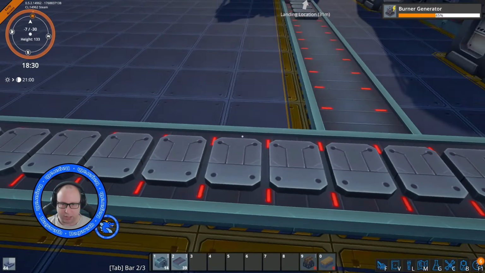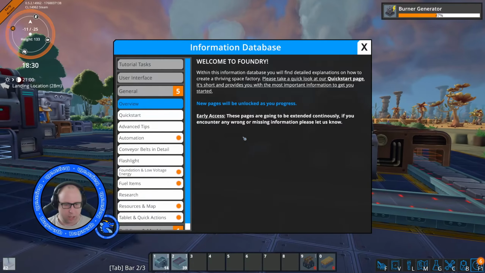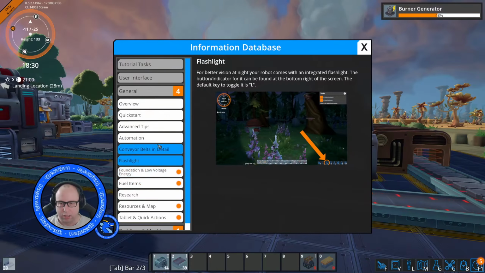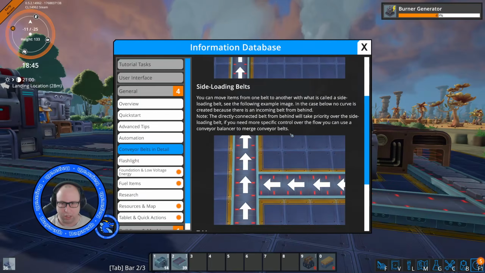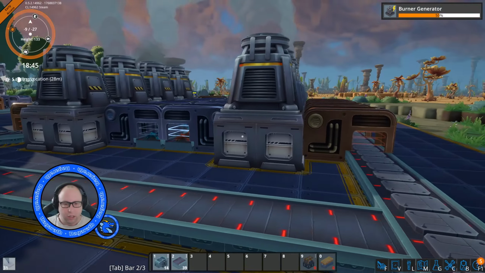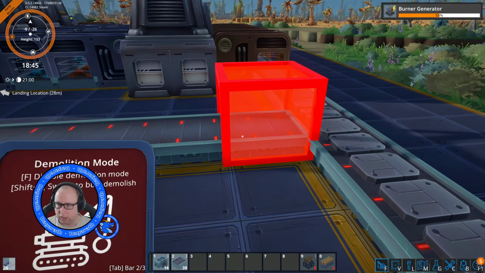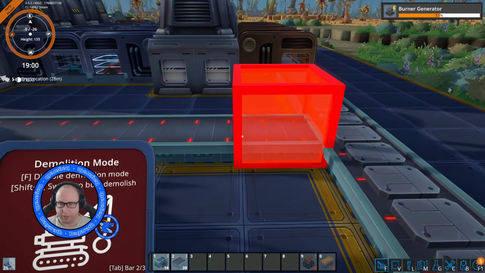I wish it would tell you the belt speeds. I don't know if it does that. Does it do it in the F1 menu? Advanced tips. Belts. Side loading belts. T-merge, so you can do this, although it doesn't look like they're joined, like in Techtonica. Okay. Right, let's get rid of all of... Oh. Shift-F to do... Oh, hang on. Shift-plus-F.